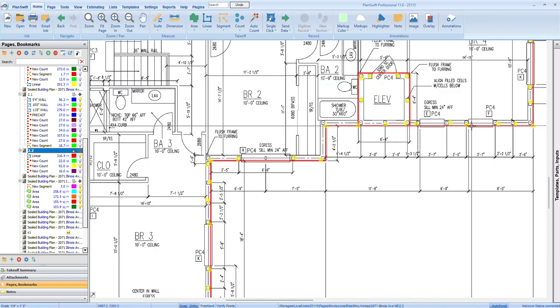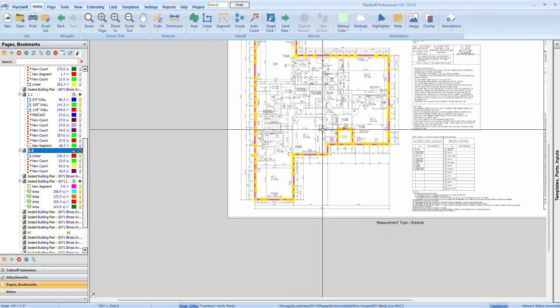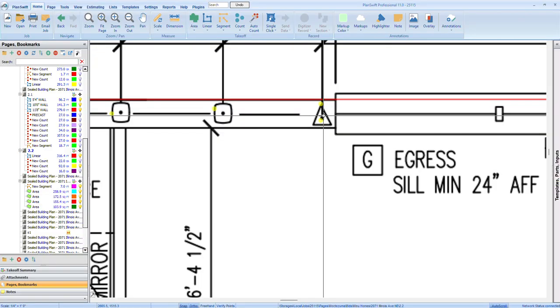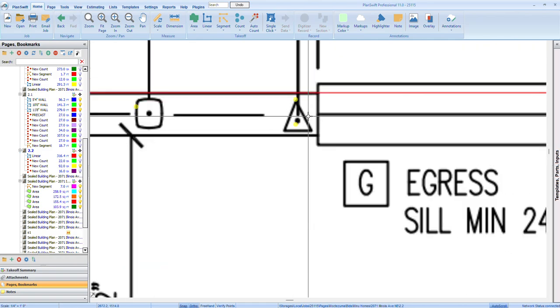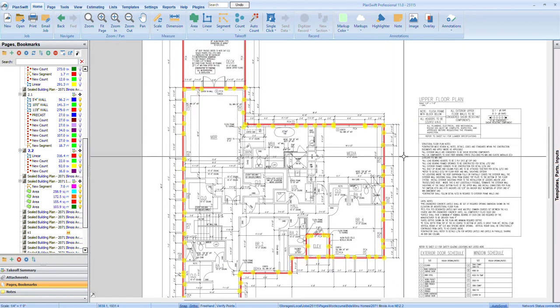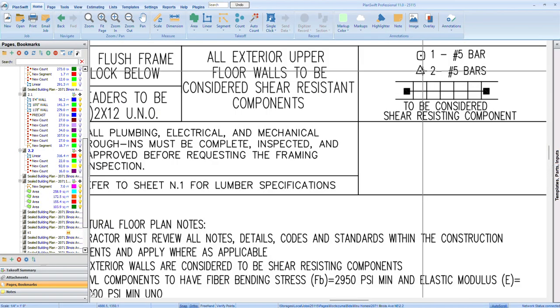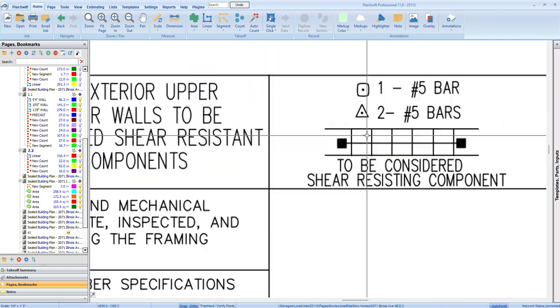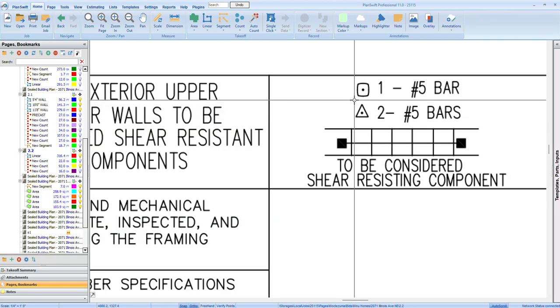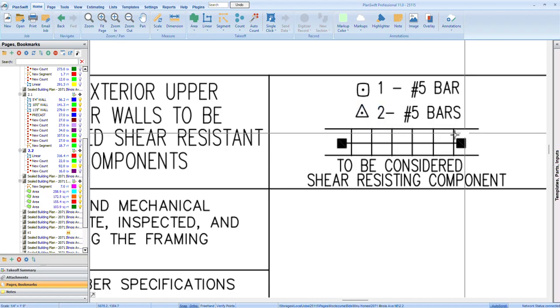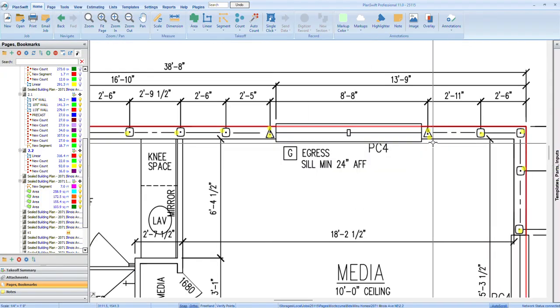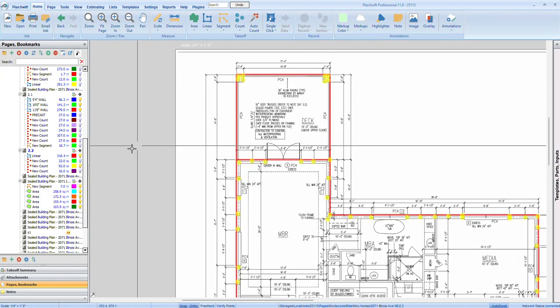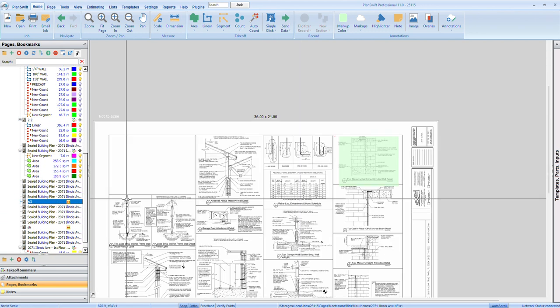See, all these dots are a rebar, rebar, rebar. Those are all rebars. And then if there's a diamond, that's just letting you know there's something different here. So this diamond, I would automatically know by the way that this architect draws this stuff up. This equals 2 bars. Look, it's right here. Not a diamond, I mean a triangle. Triangle equals 2 number 5s instead of 1. So I did 2. 1, 2, 1, 2. And the height, to get the height for the rebar again, let me look right here. Perfect example right here.